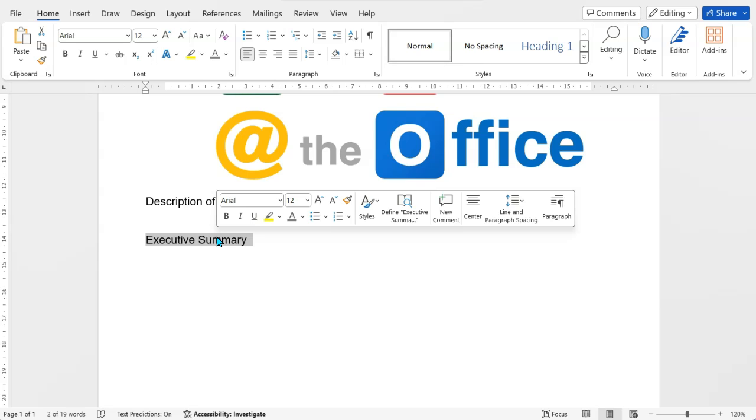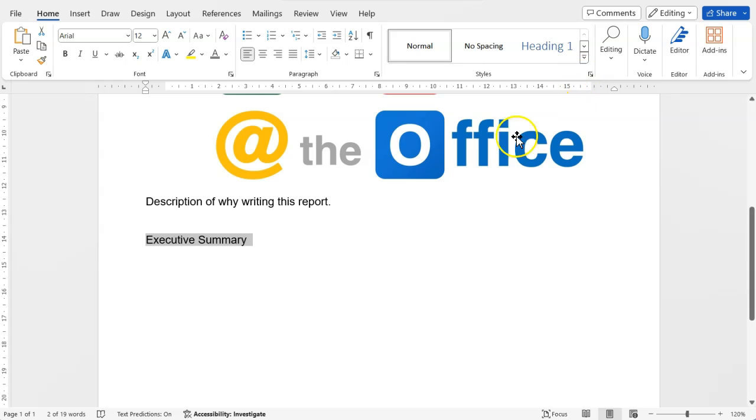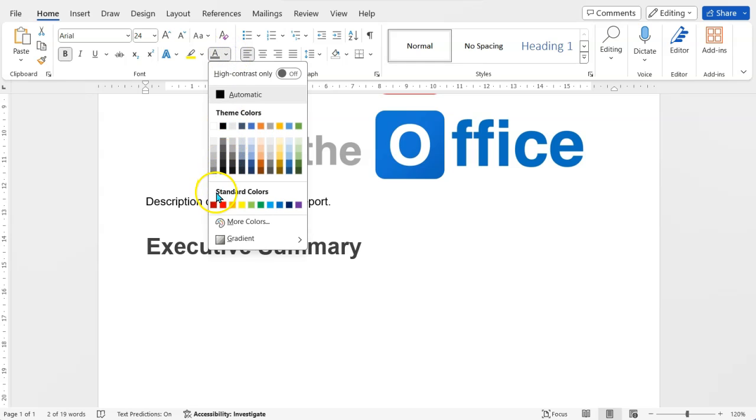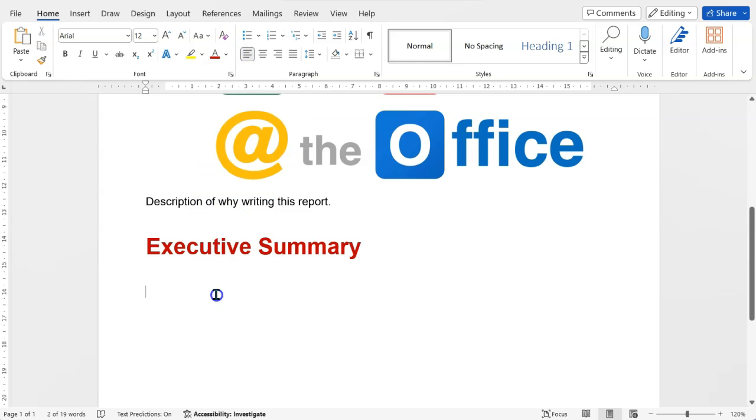So for my executive summary, what you might want to do, or for your headings, you can manually arrange your headings so that, let's say, about 24 is a good size heading, really kind of naturally somewhat oversized. I'm going to keep the red theme consistent, and that looks nice. And then I can get to my exec summary.